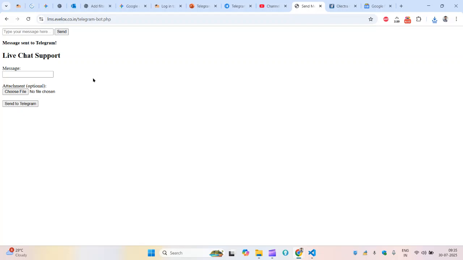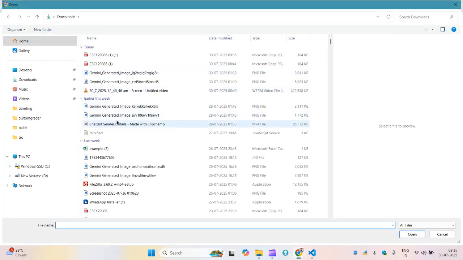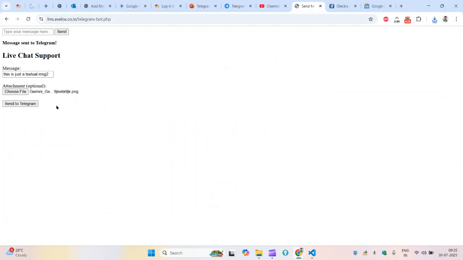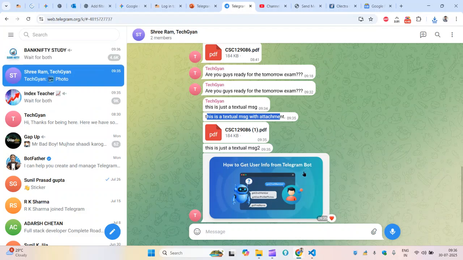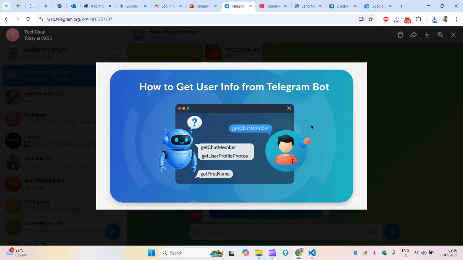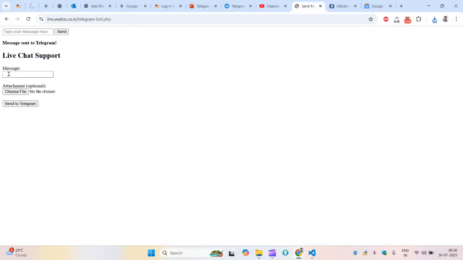Now coming to the sender, let's say type 2 here so that we can easily identify. Let's try putting an image here. Yeah, so this is the one, send. The moment you click, it will take some time uploading, because before hitting the cURL URL, it will upload that file. Okay, so this is coming like this. Correct. So your file will be in downloadable form, and your image will be directly visible. If you want, you can download. Got it? So let me try another message.